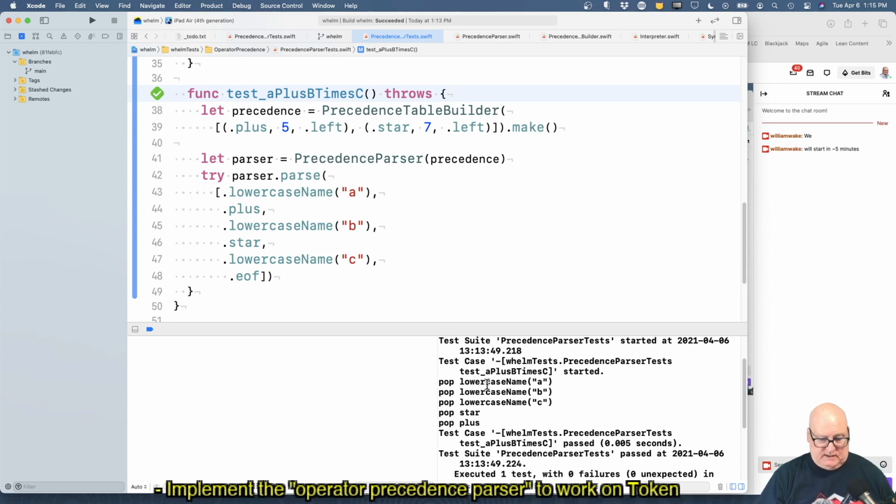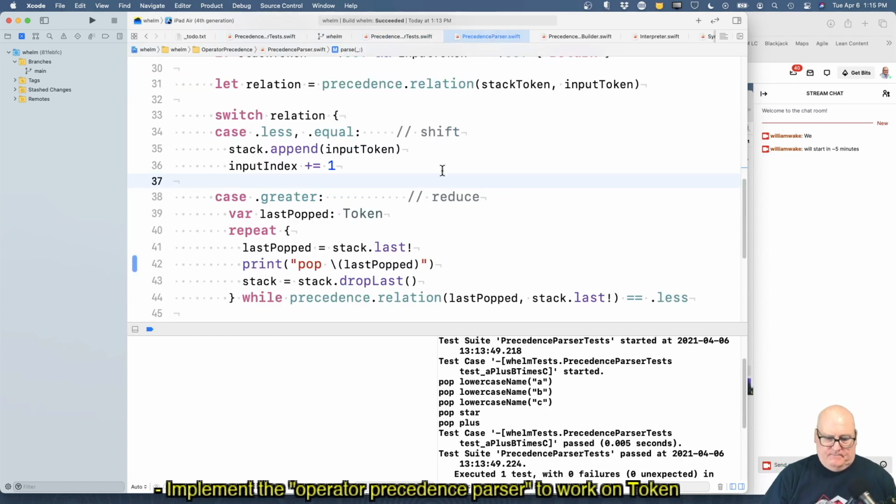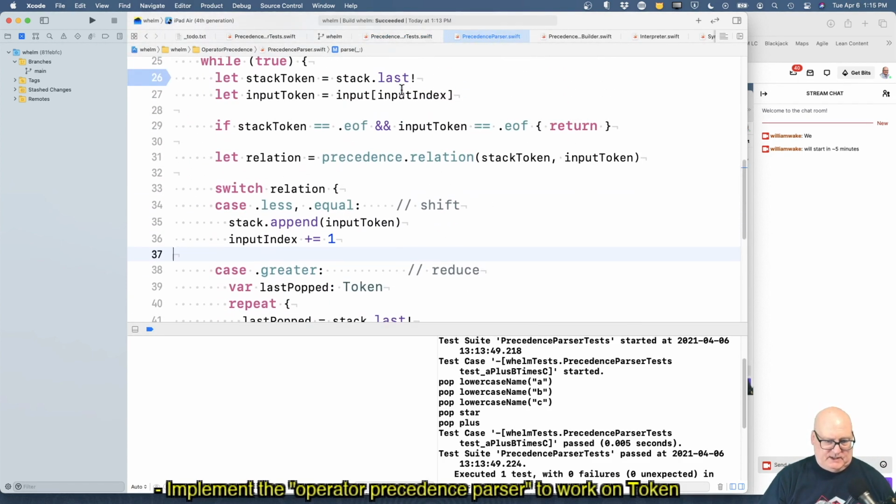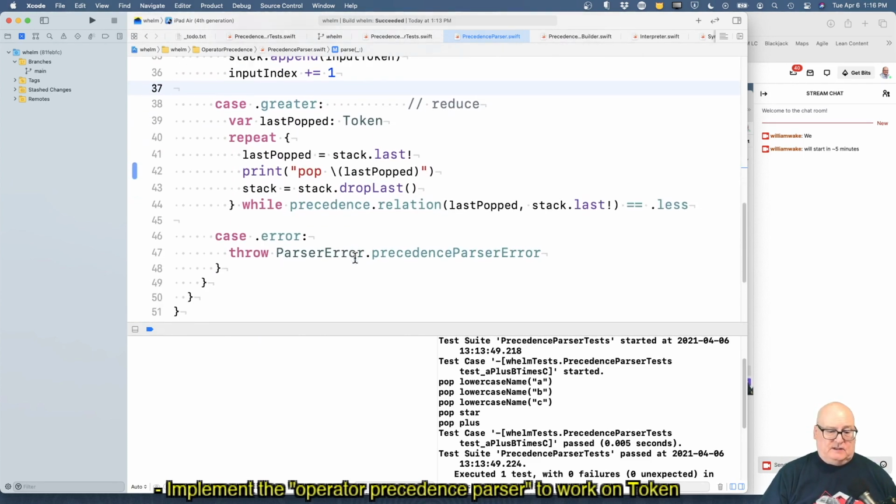It's hard to keep the runtime versus the parse time straight, but the parser's job is to match these input streams using the rules embedded in those operator precedence tables. It matches the input stream and tells us, does this thing match? And if so, it doesn't throw an error. We're happy it matched.